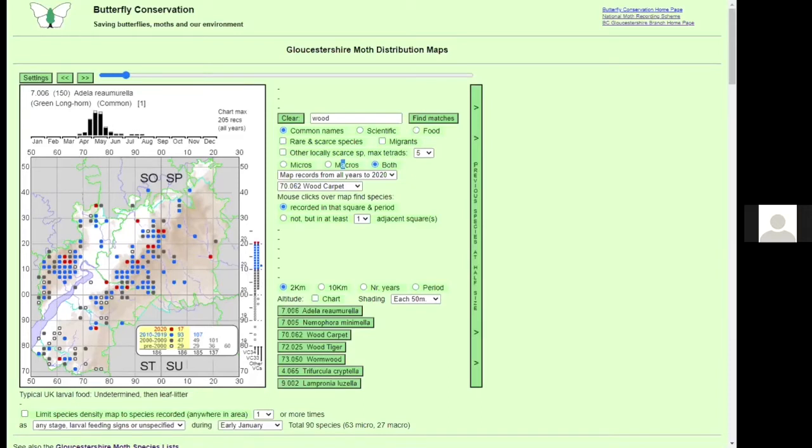So for recording purposes, people used to use these vice counties and just have a national map with one dot covering the whole vice county, basically. And for a lot of types of wildlife, that system of recording is still in use today. And if you have any books in the Moths and Butterflies of Great Britain and Ireland series, some of the maps in the older volumes of that series have vice county distribution maps in them. Right.